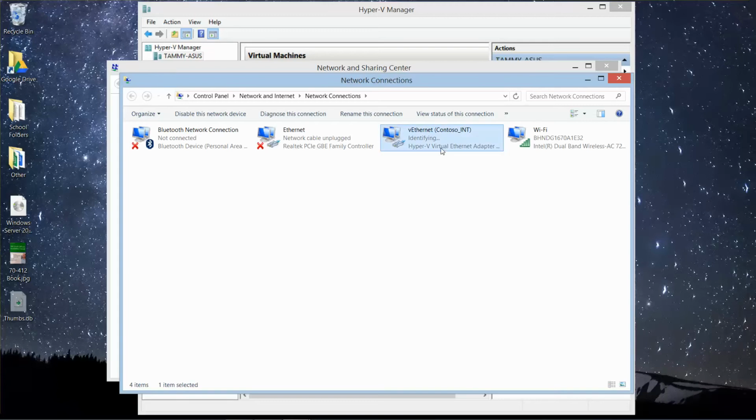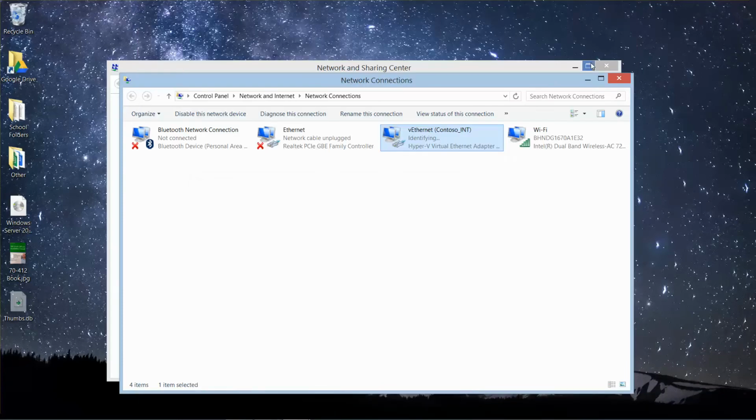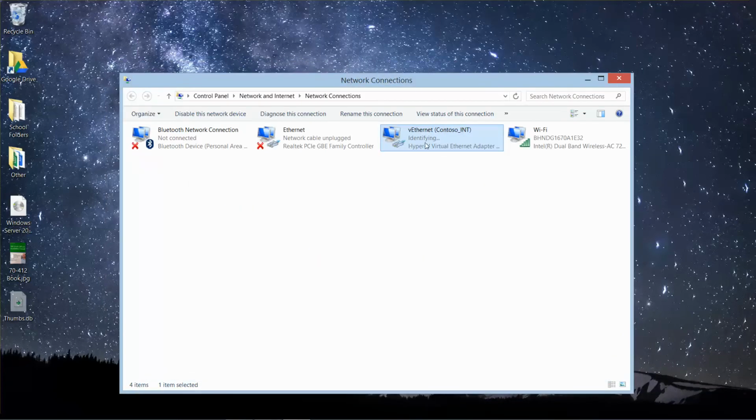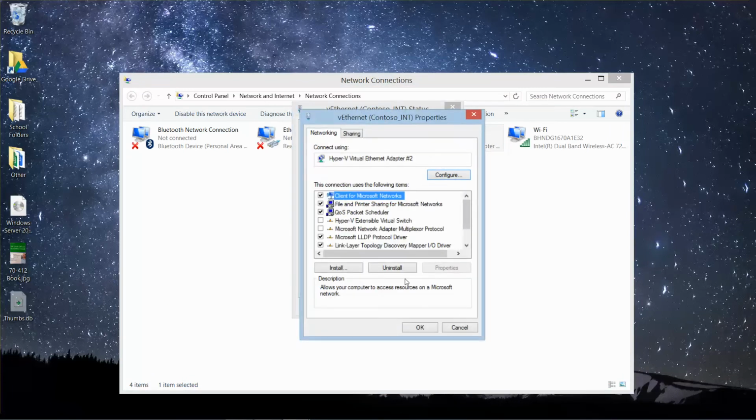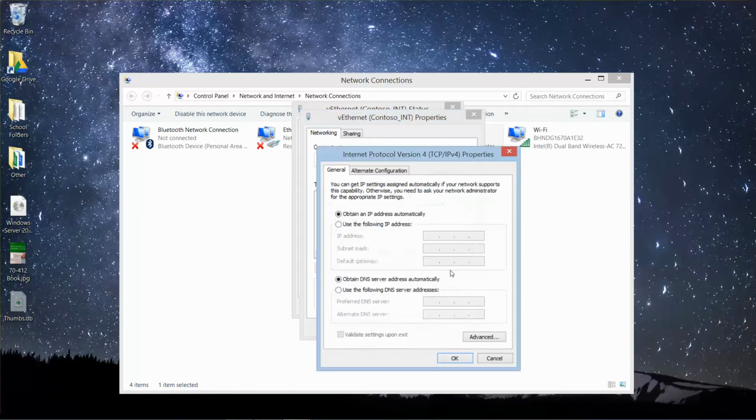Now before I go any further, I want to go ahead and assign a static IP address. Minimize my Hyper-V. So I'm going to double click on my switch, click on properties, and scroll down, select IPv4, go into properties, and we want to use, again, a static, so that means we have to enter in our IP address.